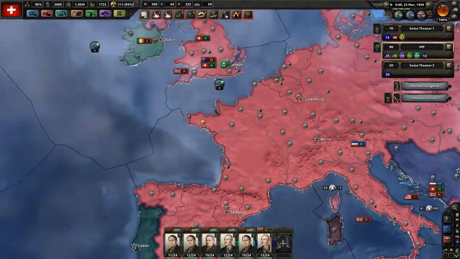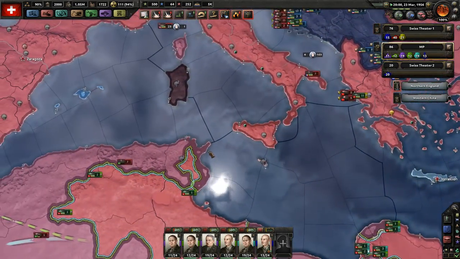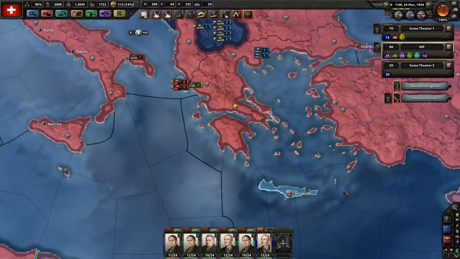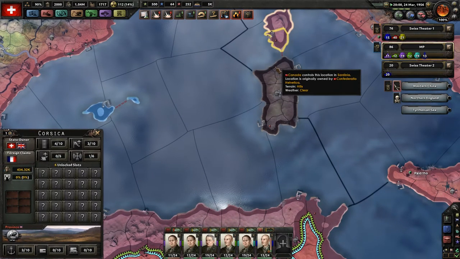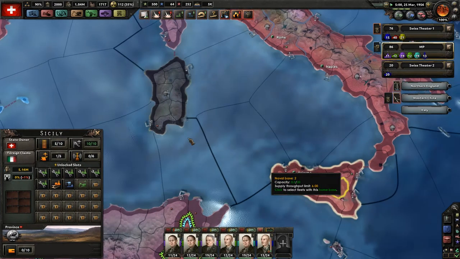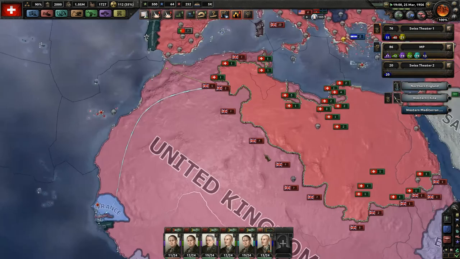As soon as we have taken Ireland, though, my marines will need to come through the Mediterranean. We'll have to take Malta, we have to take Heraklion and Cyprus, and as soon as we have taken those two islands, I'll go for the bigger ones, like over here, which is Sicily, Corsica, and Sardinia, because this is Sicily. Then also we will take the Balearic Islands. Still this one over here, which we don't care.